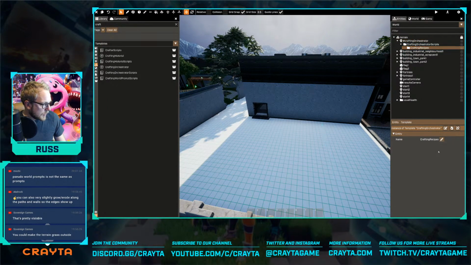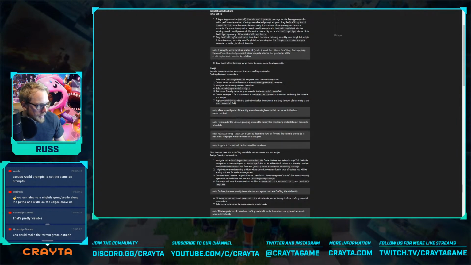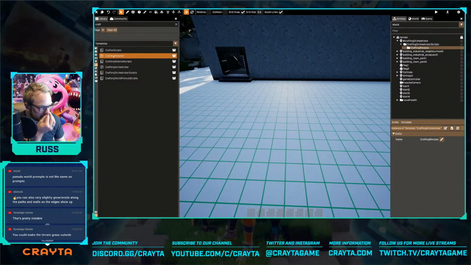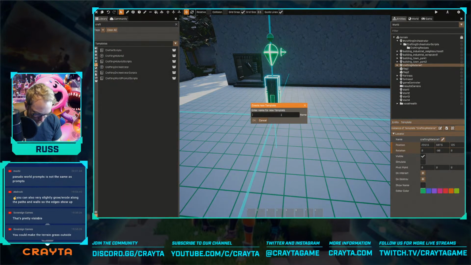So it comes without any recipes, so that's good. We can start to configure some of our own. Select the crafting material template from the world drop down, create a new template, current crafting material template. Navigate to the newly created template, select crafting material scripts, set a friendly name, a unique ID, and replace the mesh for it essentially. So, okay, let's create two materials here. We have our crafting material, the example one. What we want to do is create a new template from this, and we'll call this nuts and bolts material.